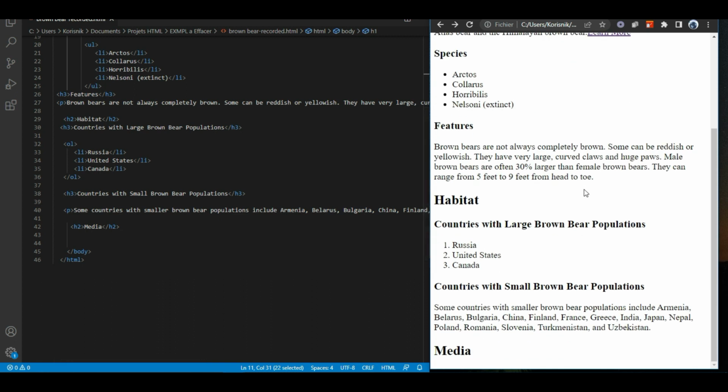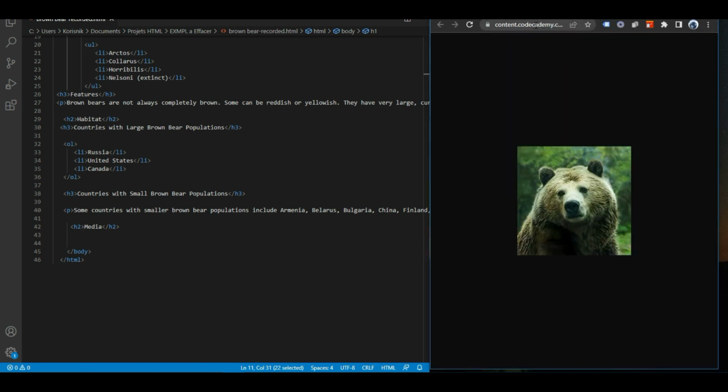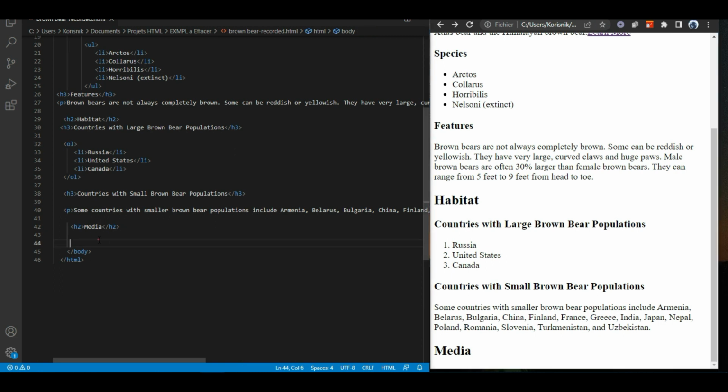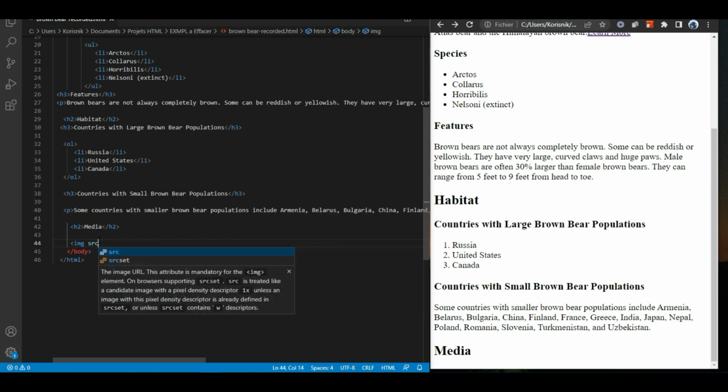Okay, so now I am going to show you how to add a picture here. First of all, for your picture you need to have the link of your picture. Let's say here, for example, this one, right? And I come here. To add a picture you need only to write img, which means image, right?